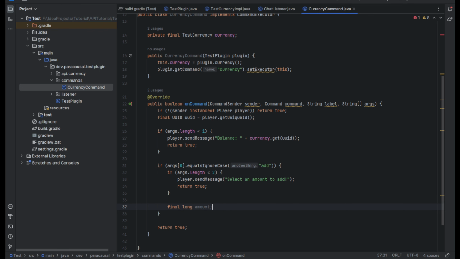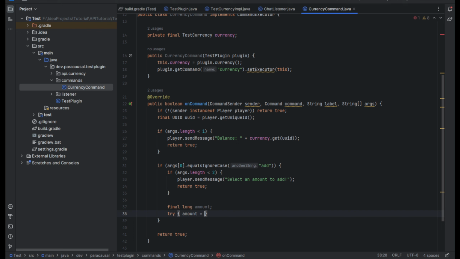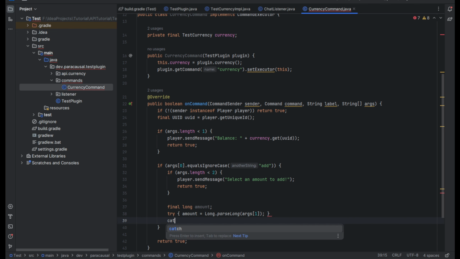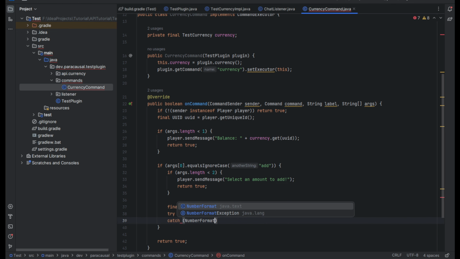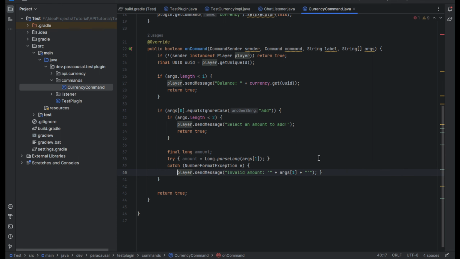Very good. There's the amount. Try long amount equals long dot parse long args 1, catch number format exception e, player dot send message invalid amount plus args 1, and then we need to return as well. So let's expand this a bit. Return true. There we go.